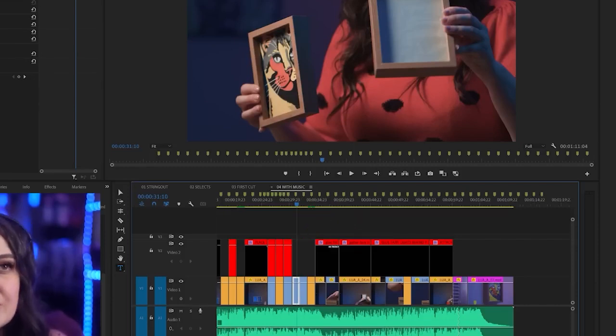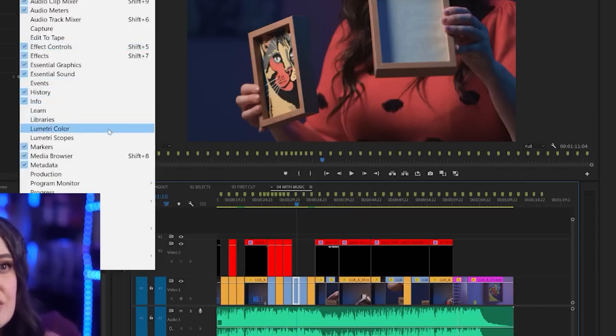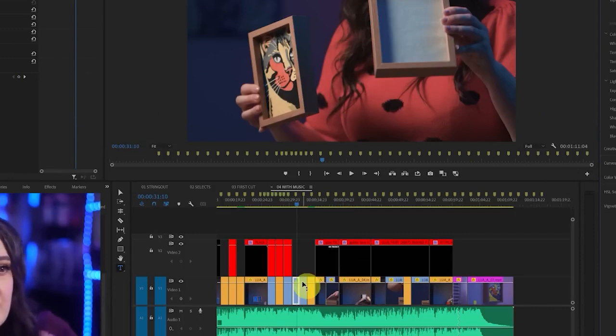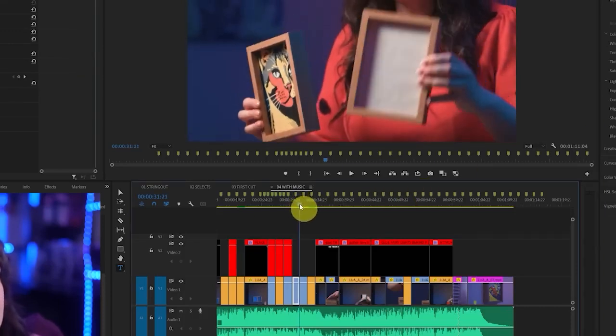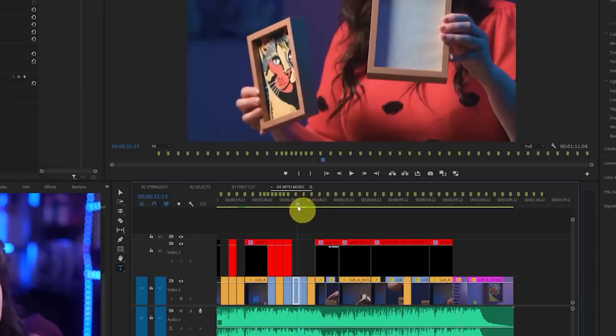So you guessed it, let's open another window. Let's go to Window, Lumetri Color, and let's work on this clip in particular, this clip that I have selected right here. So we will go and maybe add some saturation. Right now it's at 100%. Let's go to 118%. And let's make it a little bit brighter as well. Okay, that looks good. In comparison to that, oh yeah, big difference.